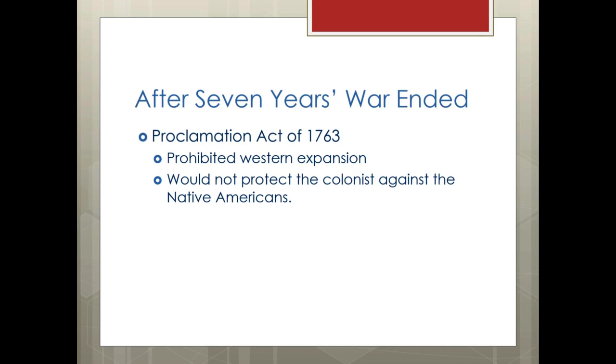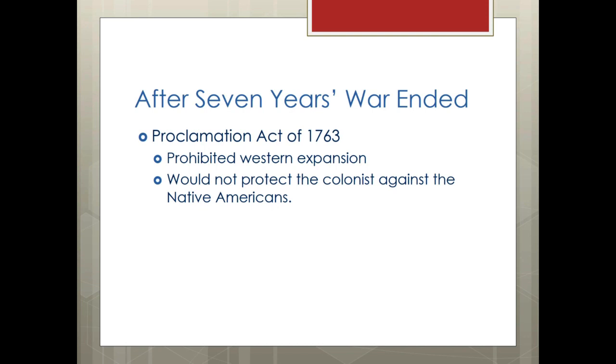But the colonists had lots of expectations, many of them to be able to move westward into areas like Ohio and Indiana. Why? Because as the colonists moved into America, especially those who moved later than earlier colonists, there wasn't as much land left for them. There weren't as many opportunities for these later arriving colonists. So they saw the western area as an opportunity to develop their own wealth, to farm additional land, to build their own homes, to build their own communities. And so when Britain prohibited the western expansion, that made the colonists very upset.